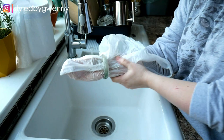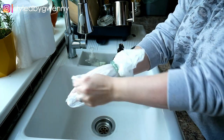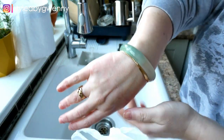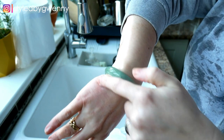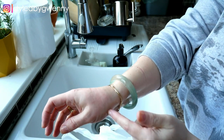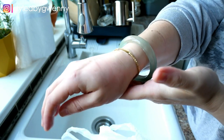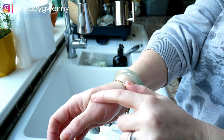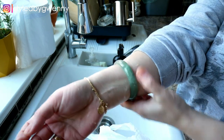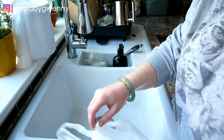Don't get stuck. Ah! Ow! Okay, we're on. Whoo-wee! So you can see straight away there's a little line where the bangle digs in at the tightest point. You can see, yeah. And that's going to come up in a bit of a bruise. But we're on. And she goes to there. So that's that for several months.